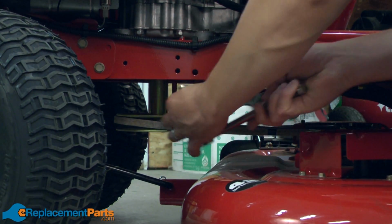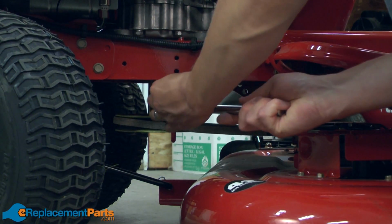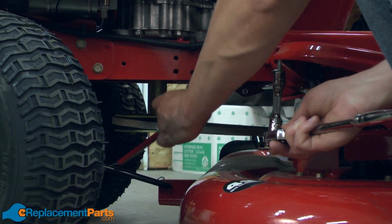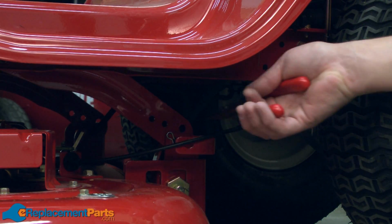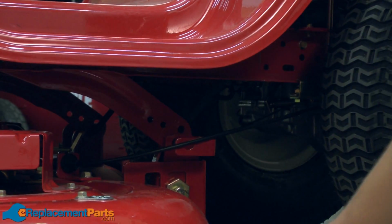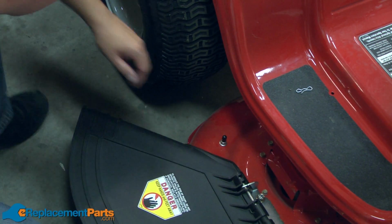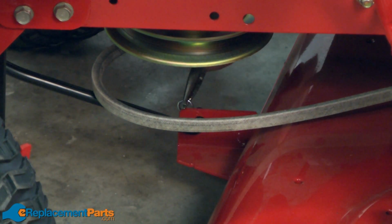Now I'll remove the belt guard. And I'll remove the belt from the pulley. Next, I'll remove the pins that secure the rear of the deck on both sides of the deck. Now I'll remove the front deck attachment point.